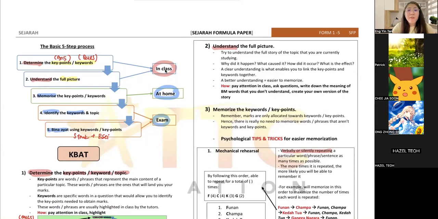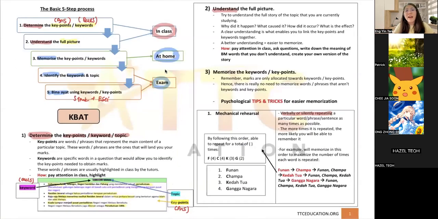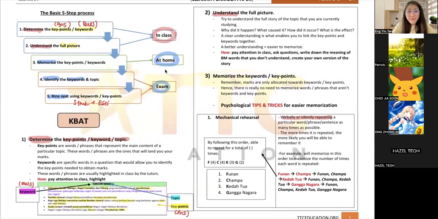So now, before I start my revision, I would like to share with you a little bit of study tips for Sejarah. Actually, this one applies to all theory papers. So can you look at this page here? This material is the one that slips in the nota, if you receive the hard copy.